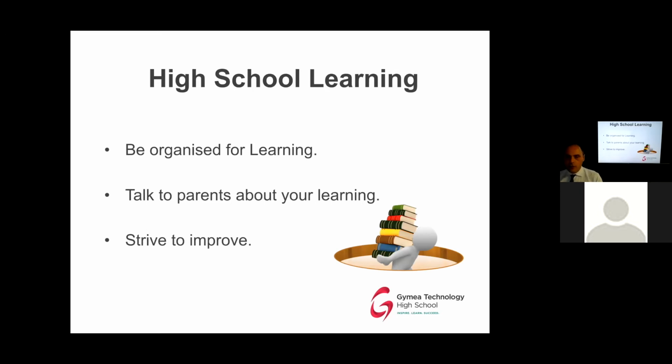And I think in the context of remote learning, normally we have a timetable, the routine, the organisation that sits around everything encompassed in classes. And it's a very different situation. So, but their organisation is still equally important, a great deal more self-regulated, but equally important. And this is a real benefit at the moment because the conversations happening at home around the learning is more prominent than ever as the kids are learning from home.